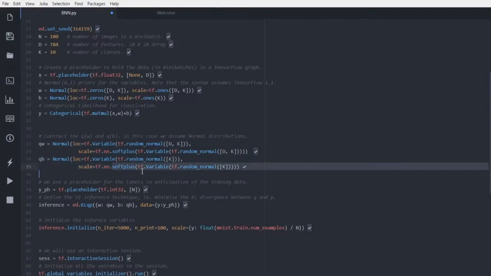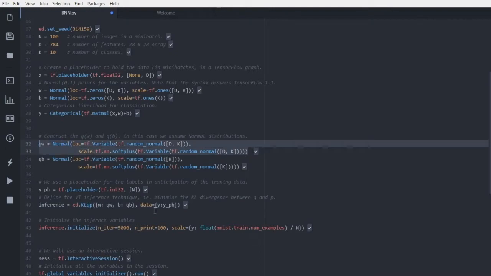This code is just telling TensorFlow that it's going to use a softmax regression, and it's going to use the KLQP function from Edward, which is a variational inference technique. KL, these are two people. I can't really pronounce their last names. But what it's doing is checking the dissimilarity between the true distribution and our approximations. And it's going to iteratively try to minimize that difference.